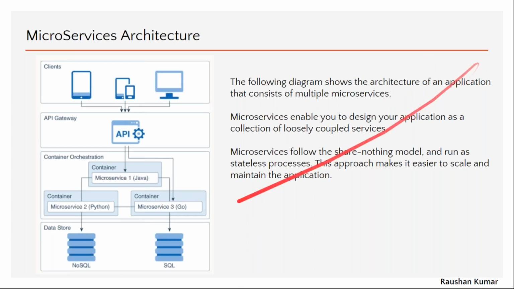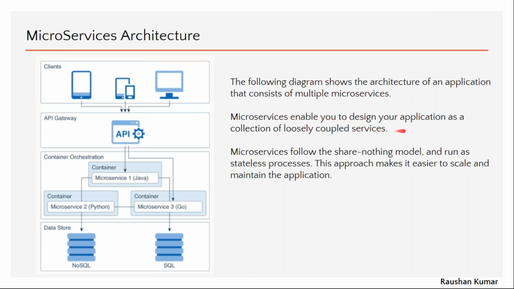So, the architecture of an application. One simple architecture I'm just showing you. It's not a generic architecture. It's for one of the applications, I'm just showing you how microservices are basically architected. It's not the architecture. Okay? It's one of the architectures of any one application. So the architecture of an application that consists of multiple microservices, as simple as that.